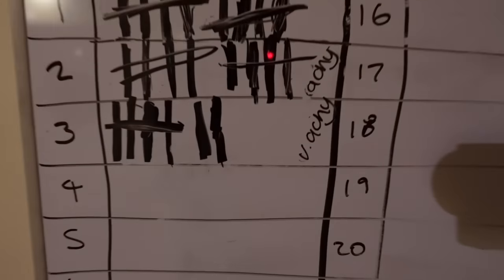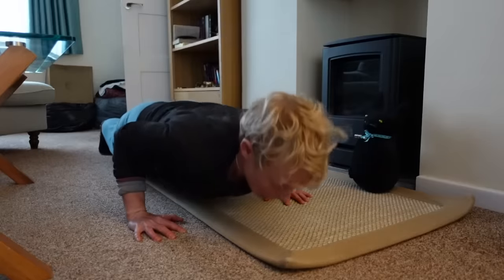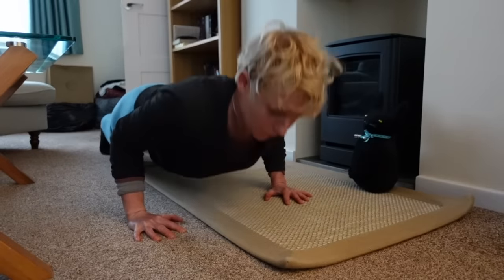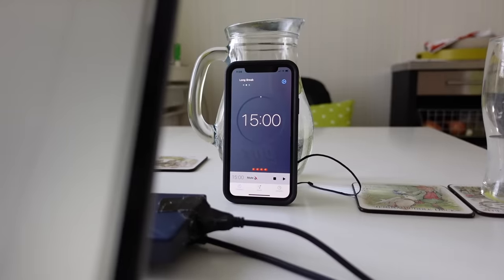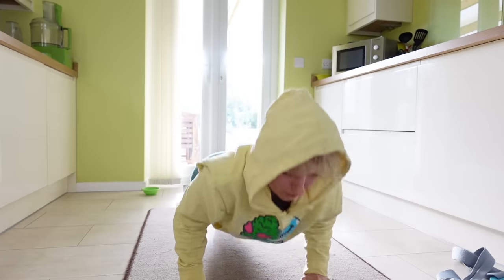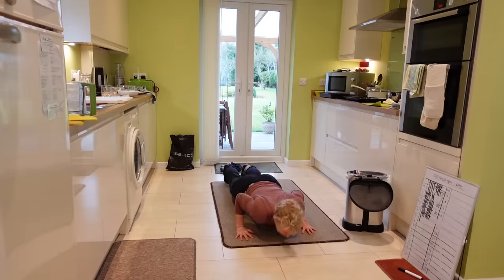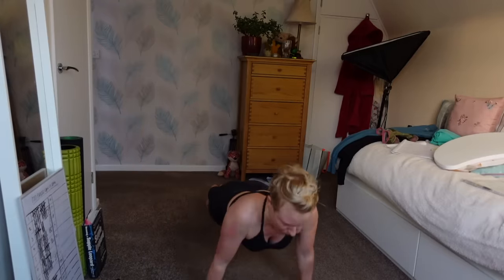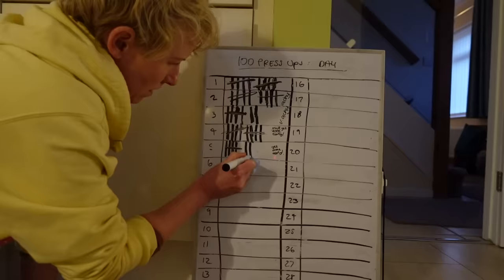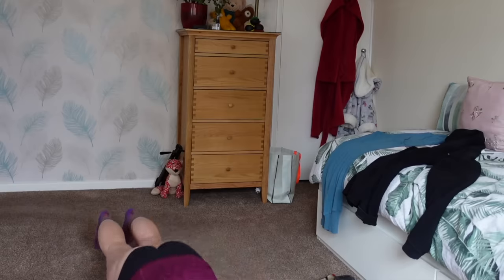I'm so achy. I fitted the 100 press-ups in between my day, doing sets of 10 and taking about an hour's break in between sets. And I did them between work. You have finished a Pomodoro. Take a break. Making a cup of tea. Cooking. Washing up. In between training sessions. Before meals. Before getting in the shower. And I even did sets in between getting dressed in the morning.